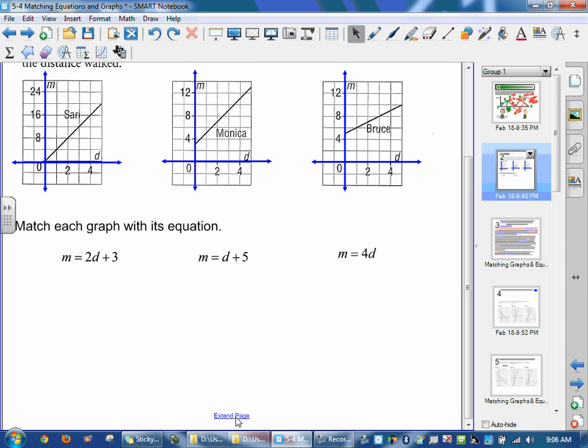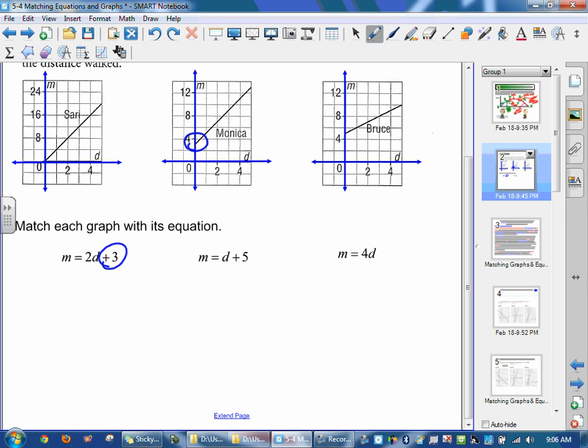What do you think's going on there? Sure, give it a try. It's the first equation. Okay, what makes you think that? Perfect, well said. It starts at +3. That's how you match graphs, everybody. I'm glad you picked up on that. So, where do you match the graph from? Where they start on the vertical y-axis.